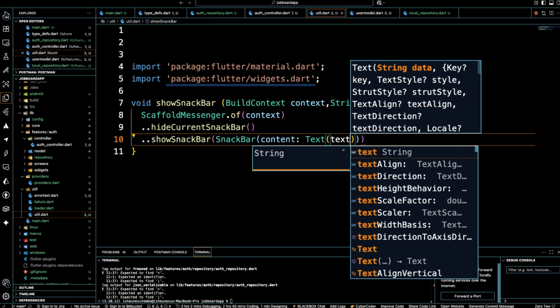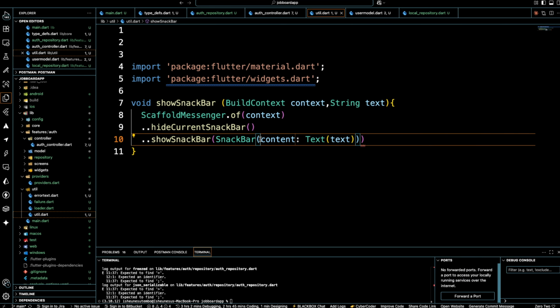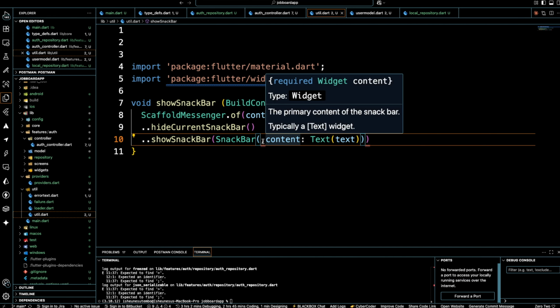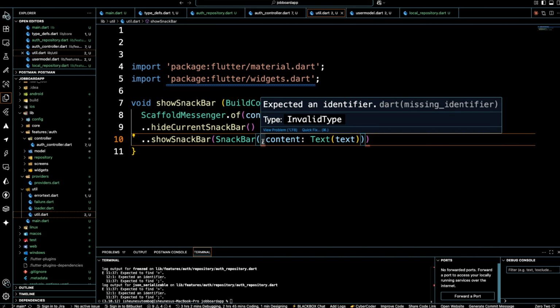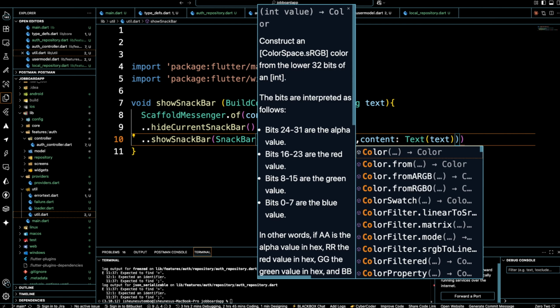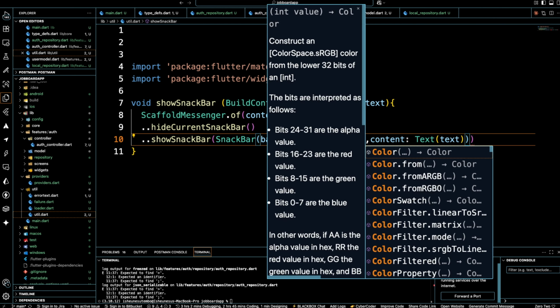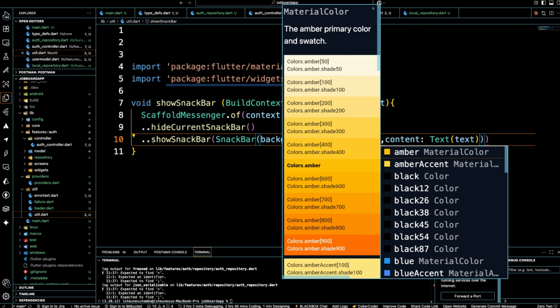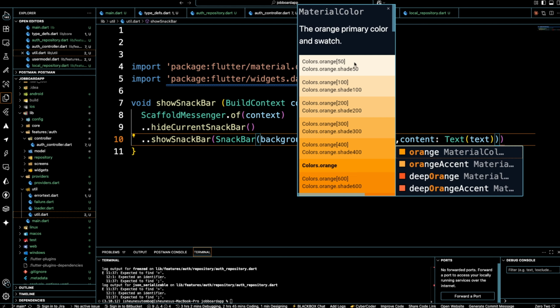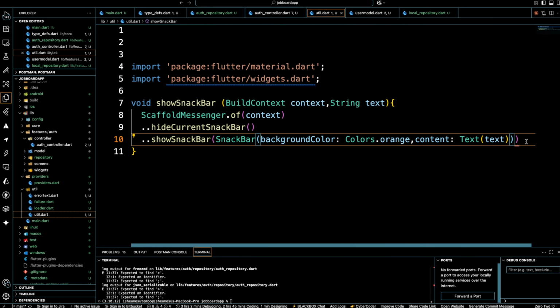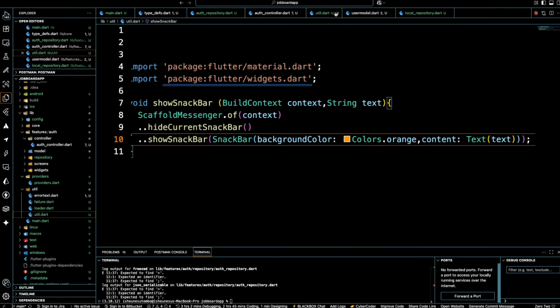We pass in the text, and the background color, let's make sure that it's orange. All right, so now we are done with this snack bar, right?